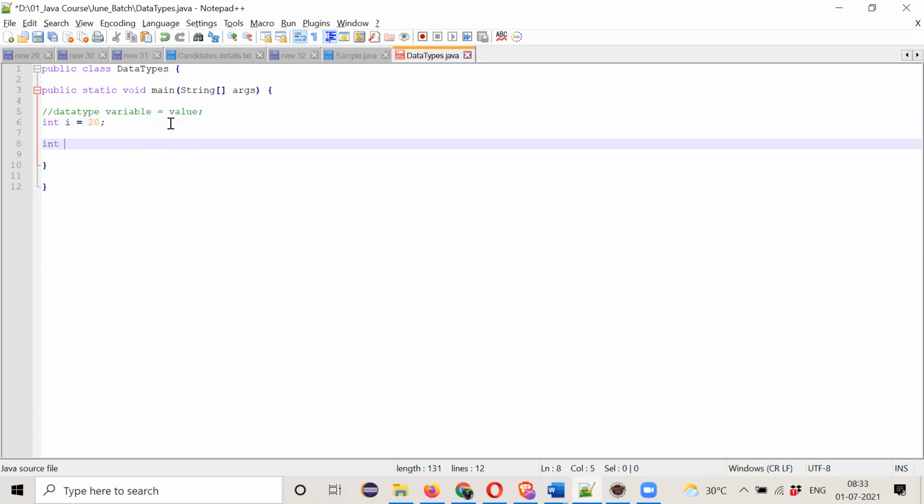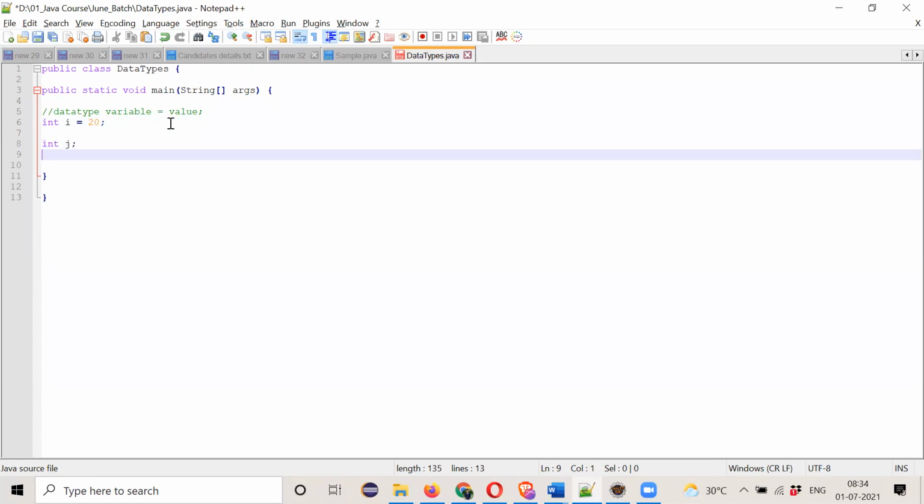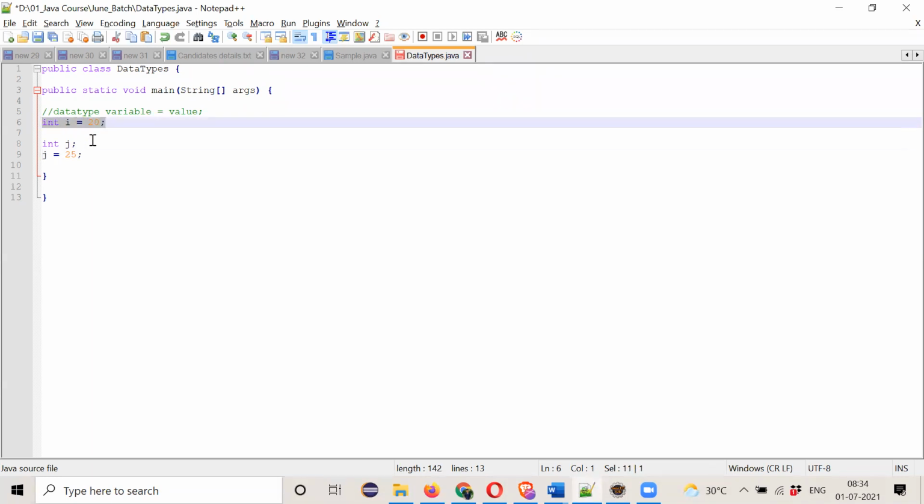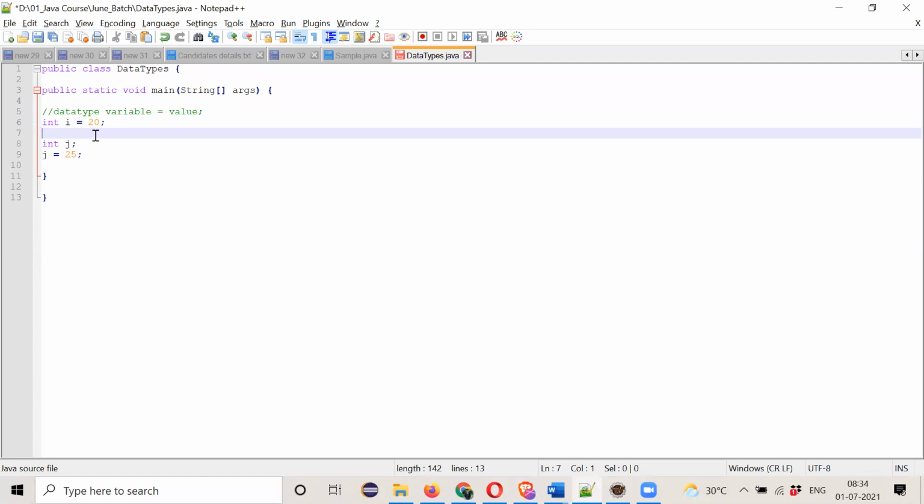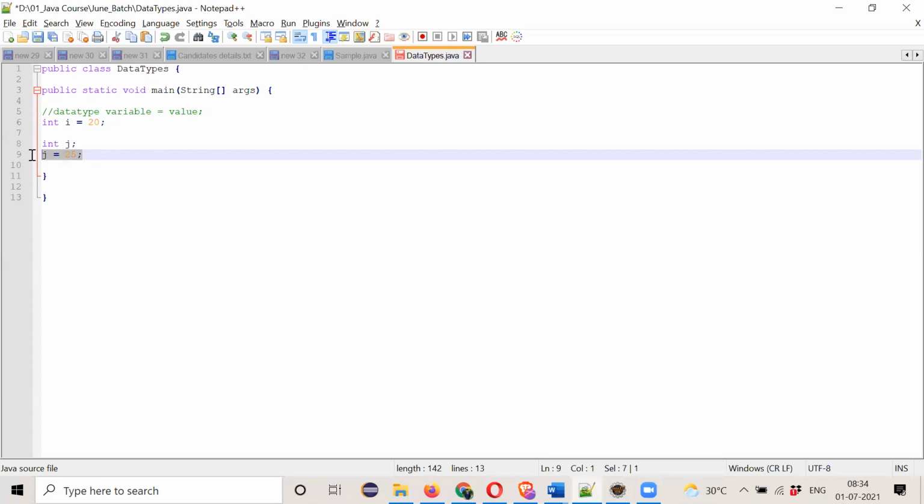You can create it like this. In J, I will use a J. Sorry, this is a declaration. You just declare J as an int. J is an integer supportable variable. And now you can initialize it: J equals 25. Now J is holding the value of 25. Both are the same syntax-wise and both have some integer value, but in two steps you are doing this one. First is a declaration and second one is the initialization.